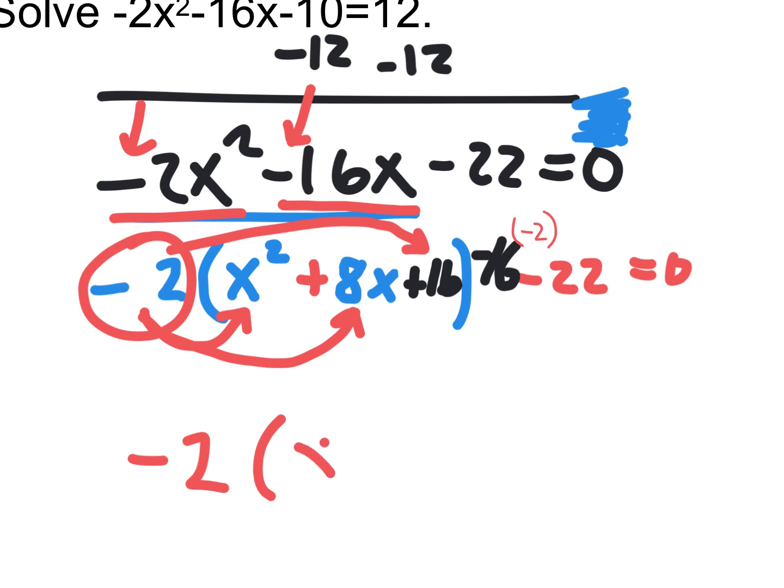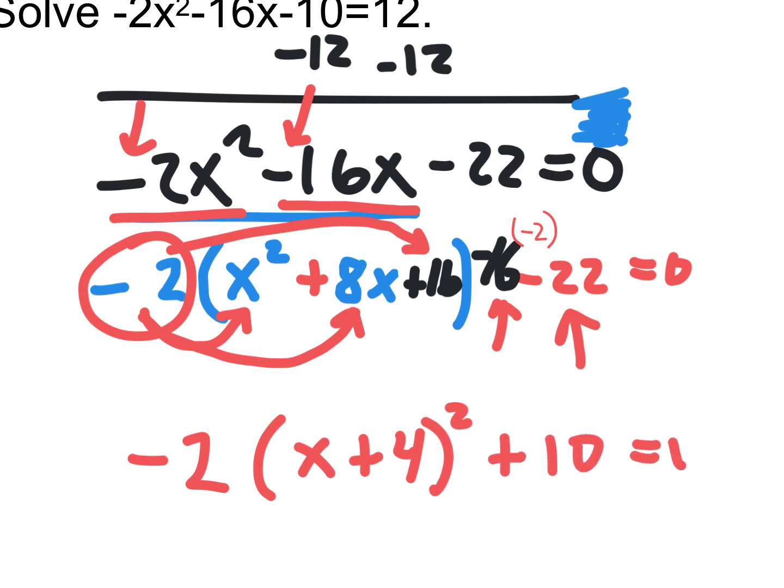And if you can factor it, you should. That's positive 32 minus 22 is 10. All of that work, and now we start solving it. Holy crap. Now we subtract 10 from both sides. Then we divide by negative 2 on both sides. Then we have an absolute value.